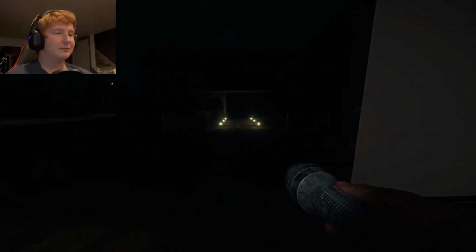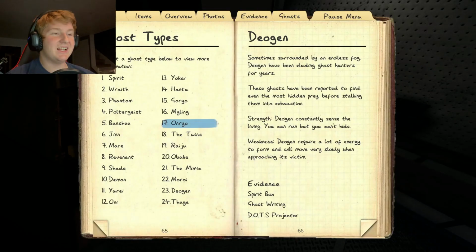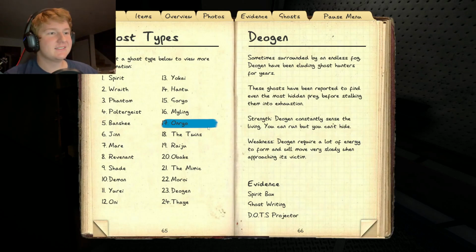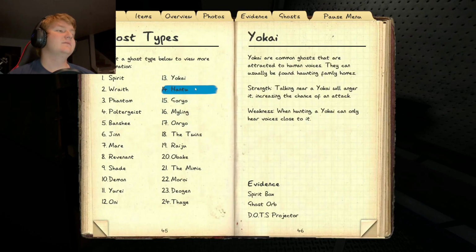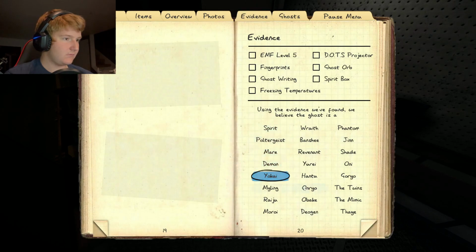Also, why are the breakers off, but yet these things are still on? I'm just kind of walking into a house and it's saying like, all right, you're fine. You got the pass. I'll let you pass this time. There's nothing. Common ghosts that are attracted to human voices. Okay, you know what? We're just gonna say it's a yokai or whatever it is. We're gonna call today. Yakua, there we go.